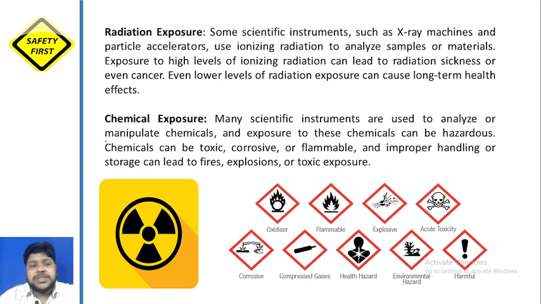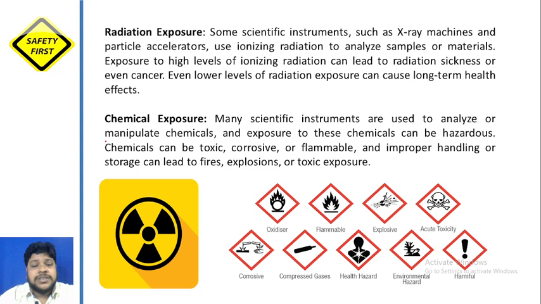Another very important and very common type of hazard is chemical exposure in the laboratory, whether you are working in physics or any different field. Many times you have exposure to chemicals, because you can't imagine a laboratory where there are no chemicals, because they are an important part of it. So we must be aware of their use and the risks posed by exposure. Many scientific instruments are used to analyze and manipulate chemicals, and exposure to these chemicals can be hazardous.